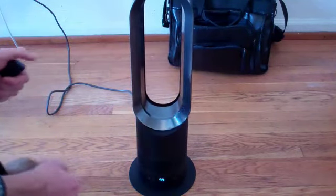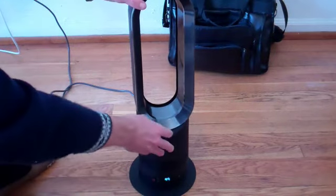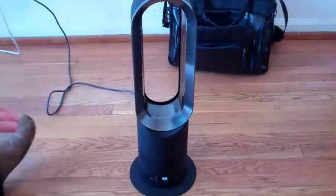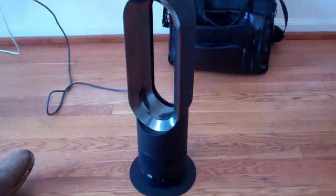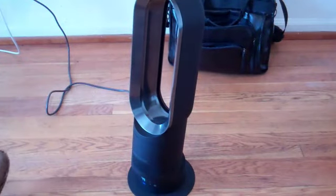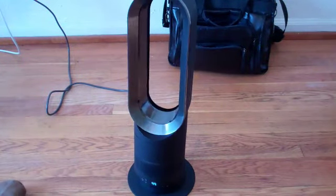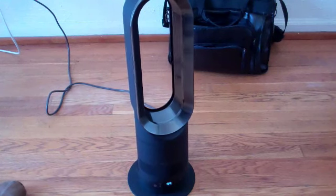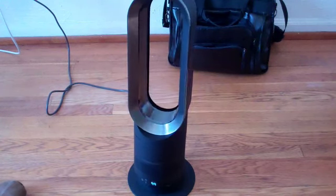The other cool thing I like about it is this rotating function here. As you can see, it's on a swivel. So I just put it back. Now it's on its normal setting, which is flat. Or what I can do is tilt it upwards like that. So when I'm working here in my office on the desk to the left, I can tilt it upwards and have it face me more, not my feet, which is kind of cool.